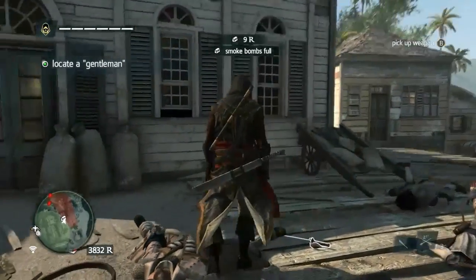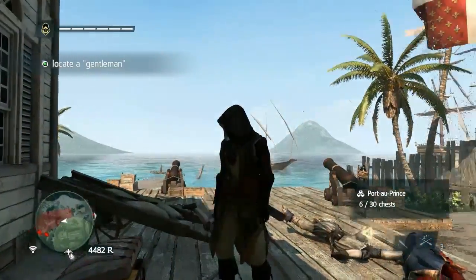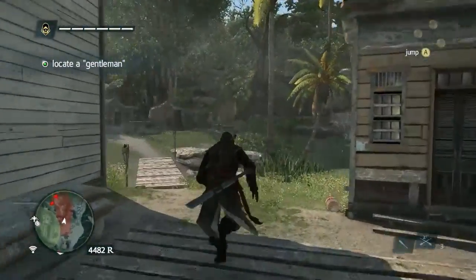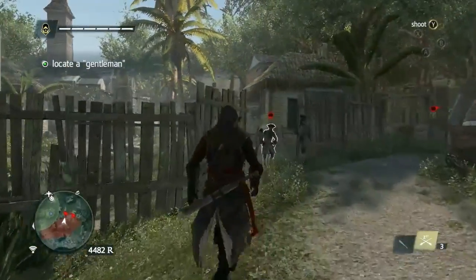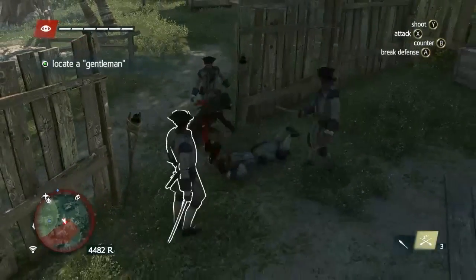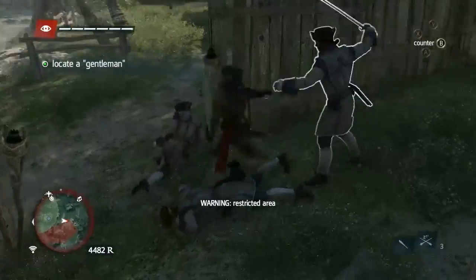So, in the main Assassin's Creed Black Flag game, you're mostly fighting British and Spanish soldiers. In this one, it's against, from what it seems like so far, French. So I'm going to suspect that the main Templar in this is a French guy. Uh-uh. Sit down. You're next.